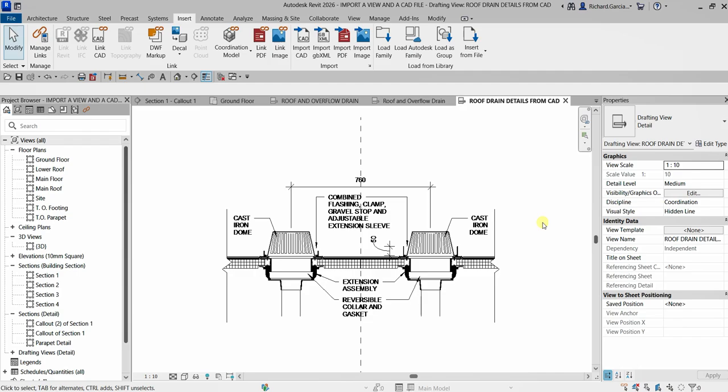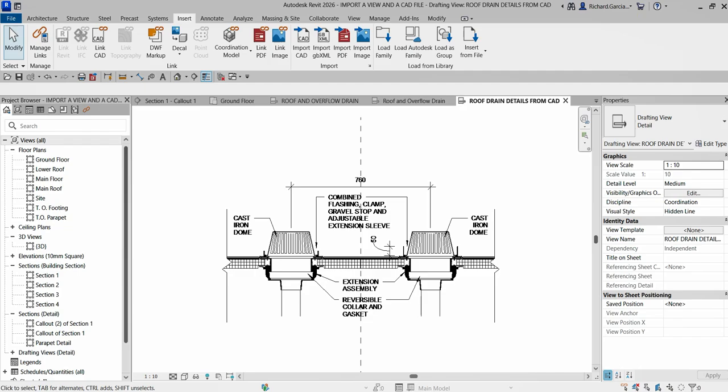But my advice to you, instead of using AutoCAD drawings imported in Revit, is this. Let's say, for example, you're the BIM manager. I think it would be better to create all the drafting views and all the detailed views in Revit instead of using CAD files. It would be good, especially for the performance of your model and your project. So I would suggest you create all your drafting views and your detailing standards in Revit.